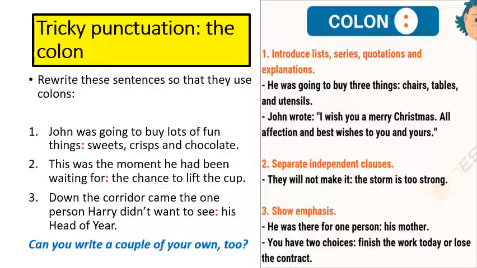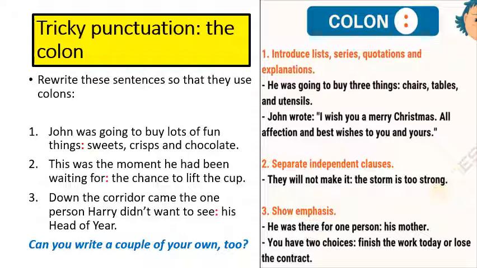So you can see here our 3 colon tasks. Our first one, we've got rid of the phrase "such as" and replaced it with a colon. It's always important to remember that if you're using a colon in a list like that, the bit that comes before the colon needs to make sense by itself, just as our example does in the top right hand corner. "John was going to buy lots of fun things" would still make sense if you put a full stop after it, but the colon gives you the opportunity to then list a few of those things.